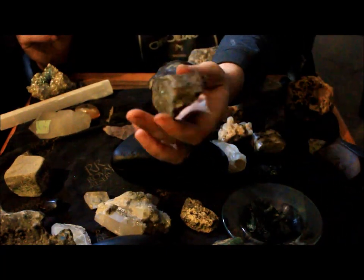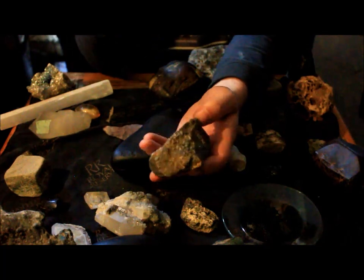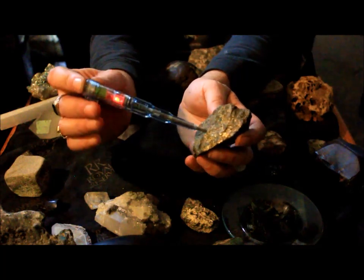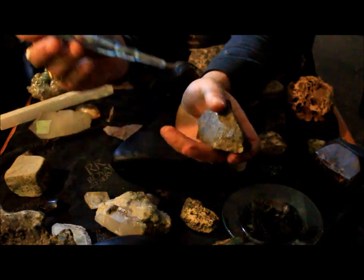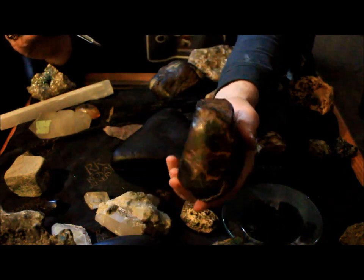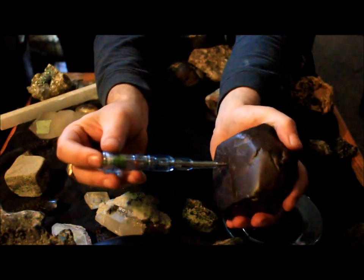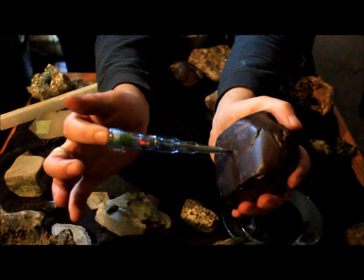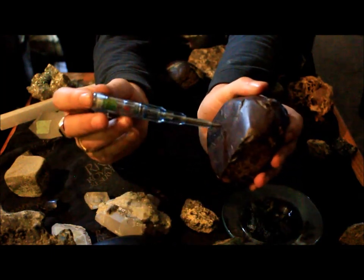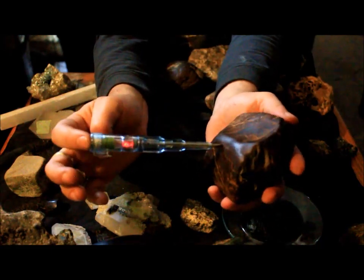Very dense — fool's gold, pyrite. The more dense it is, the more conductive it is. This stone here is unidentified; I'm not sure what it is. It's also very conductive but it will not attract a magnet, whereas the pyrite will. Depending where you go on the stone, you can get a fairly good circuit through there — it's quite conductive.